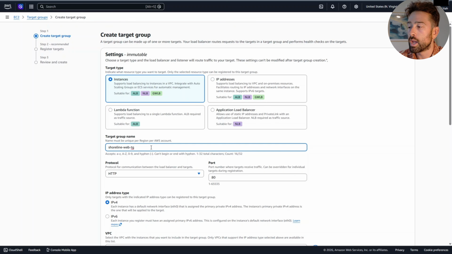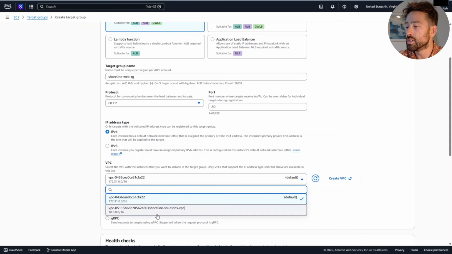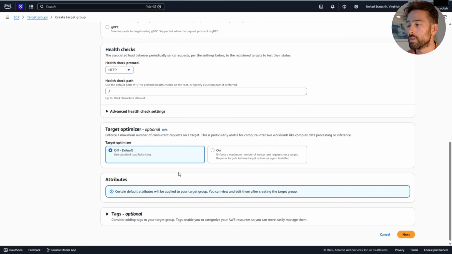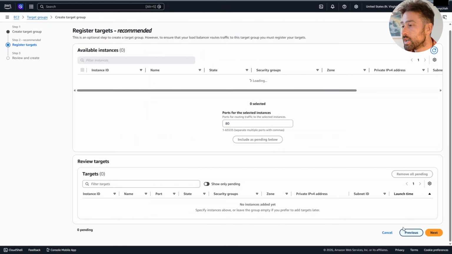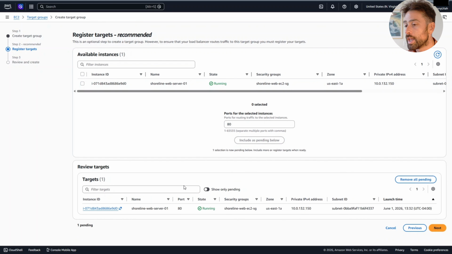For target group name, you can grab the name from the step-by-step guide. And for VPC, make sure you change it to Shoreline Solutions. Then you can scroll down, leave everything as default, and hit next. Now make sure to choose the instance here for the web server and include it as pending below, and that will include it as the target. And you can go ahead and click next, and then create target group.